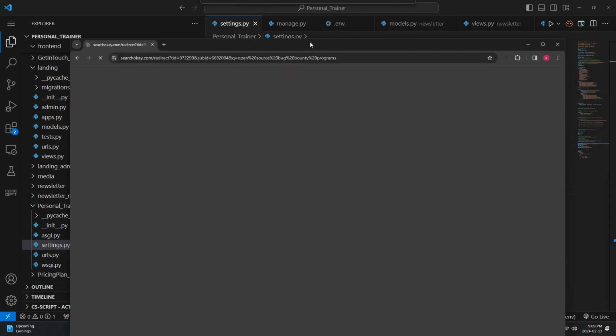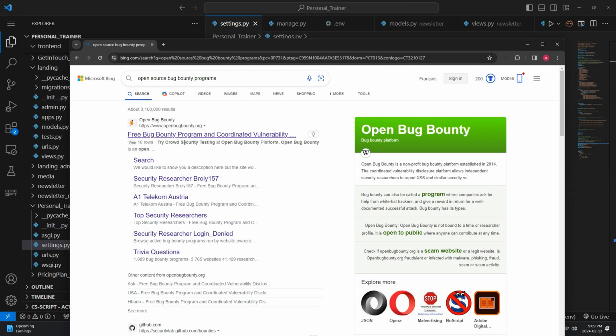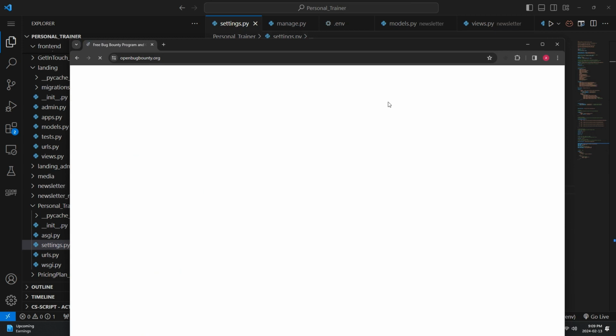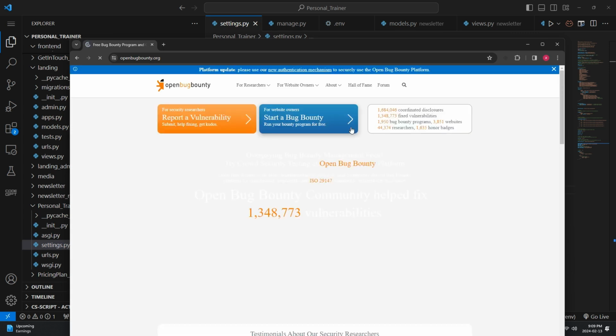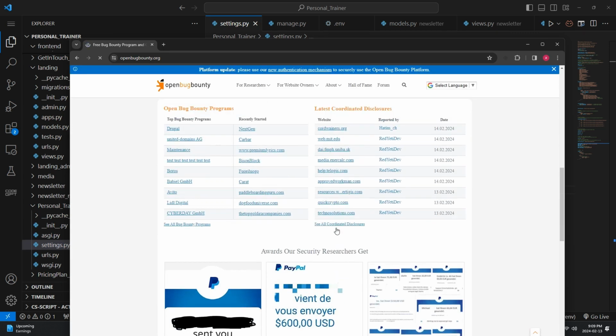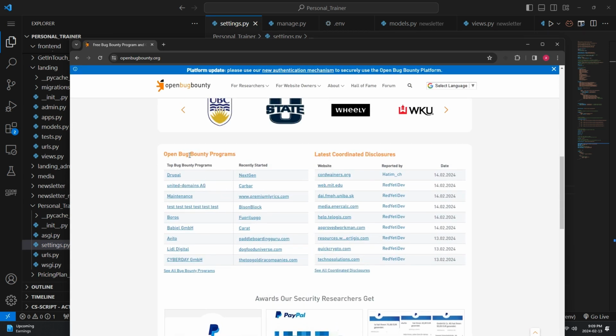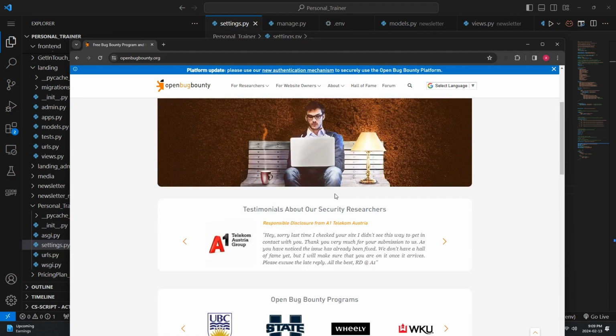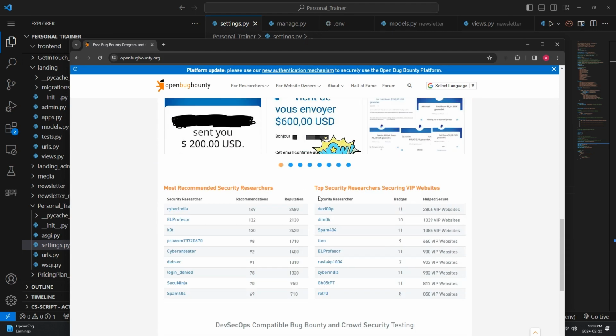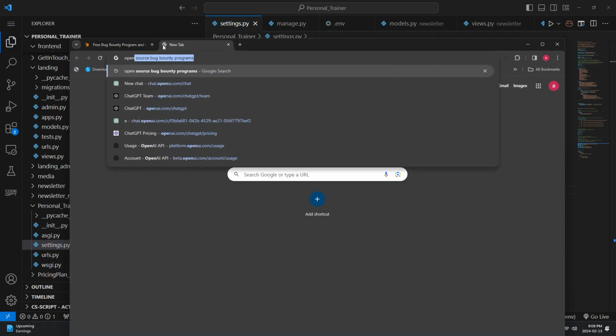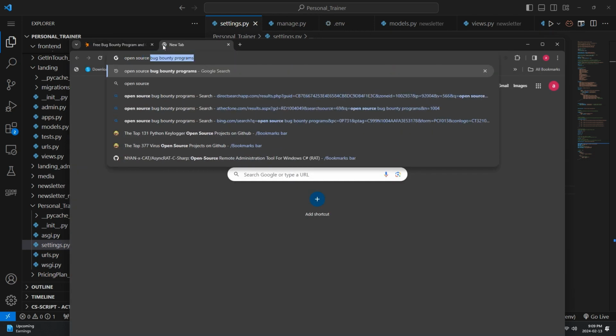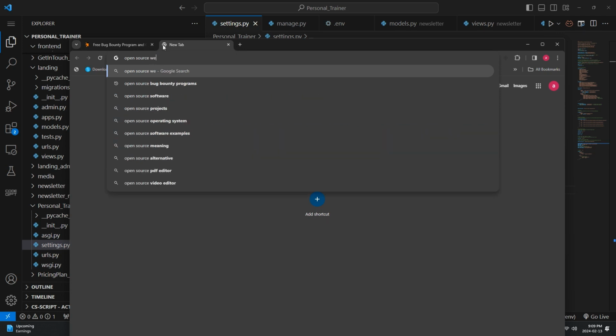Some programs are open source, so bug bounty hunters simply need to do code review and, by reading the code, because the program is open source, try to find vulnerabilities in the code. Like imagine any of these open bug bounty programs. I'm going to search like open source web GitHub because I want to give you an example.